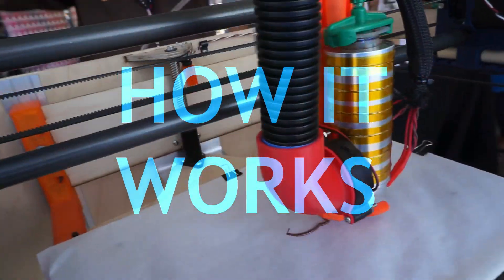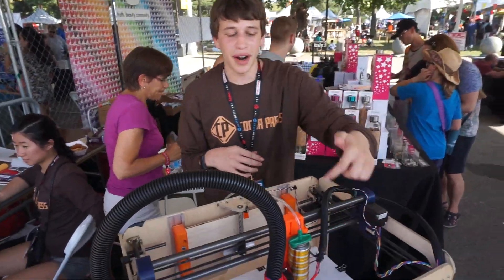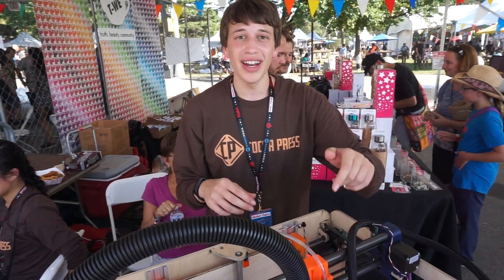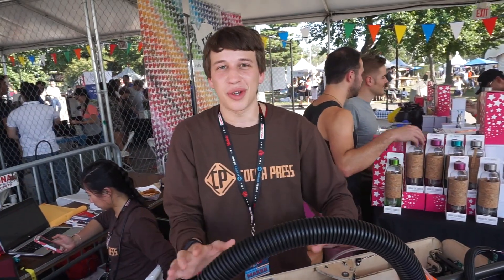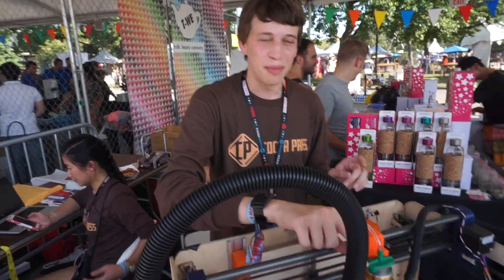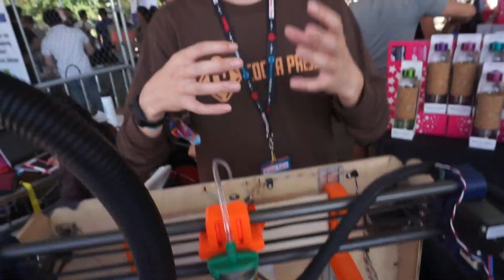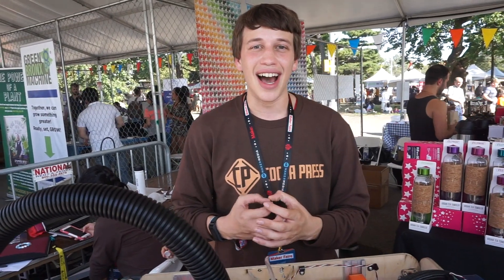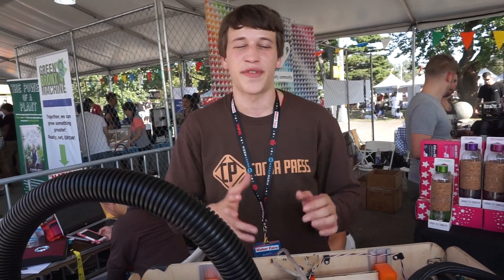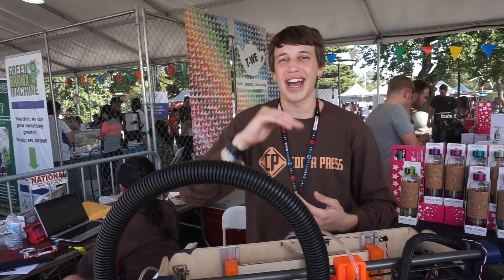The chocolate is in a syringe in the aluminum tube here, and I'm using pressurized air at about 15 psi to extrude the chocolate. On a normal day, cold air comes through this black tube and solidifies it right after it prints, so I can do complex 3D geometry and tall vases. I've done four to five inch tall vases that are about 150 layers, with the chocolate solidifying immediately after extruding so I can do the next layer up.